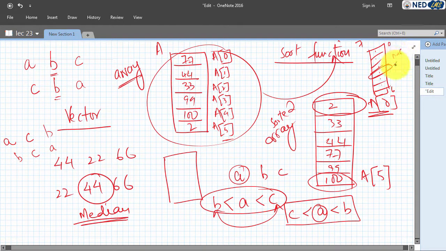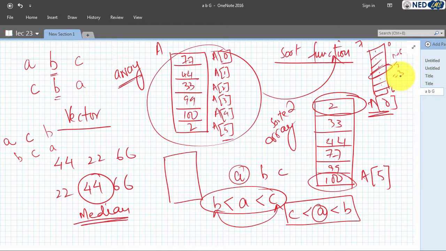0 plus 6 divided by 2 would be 3. So we will be picking the index number 3 in this array, which would have been the fourth number in this array. Because the index numbers start from 0 and go all the way to 6, the middle number, the median number, would have been index number 3 or the fourth value.